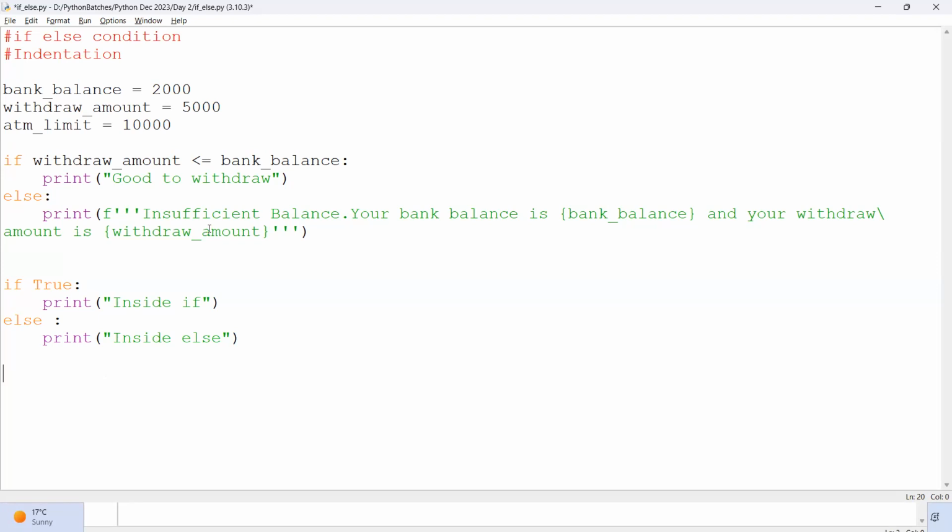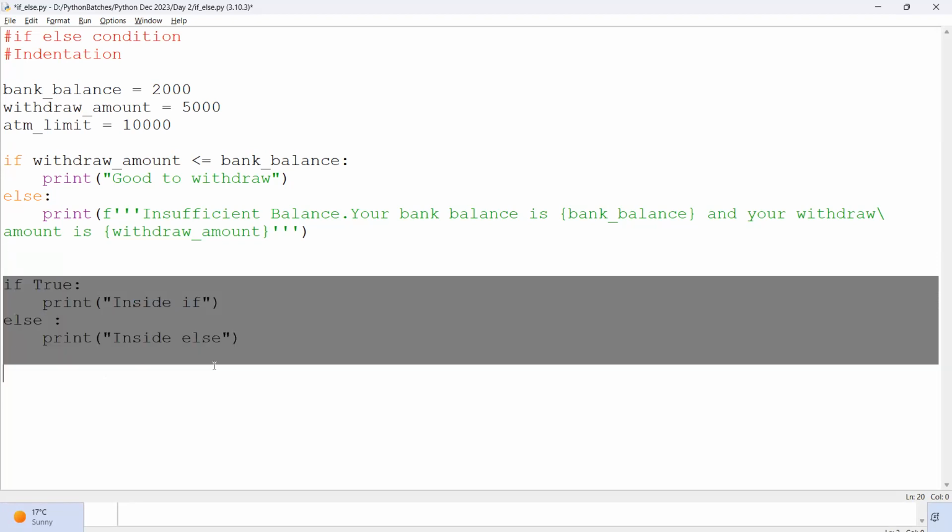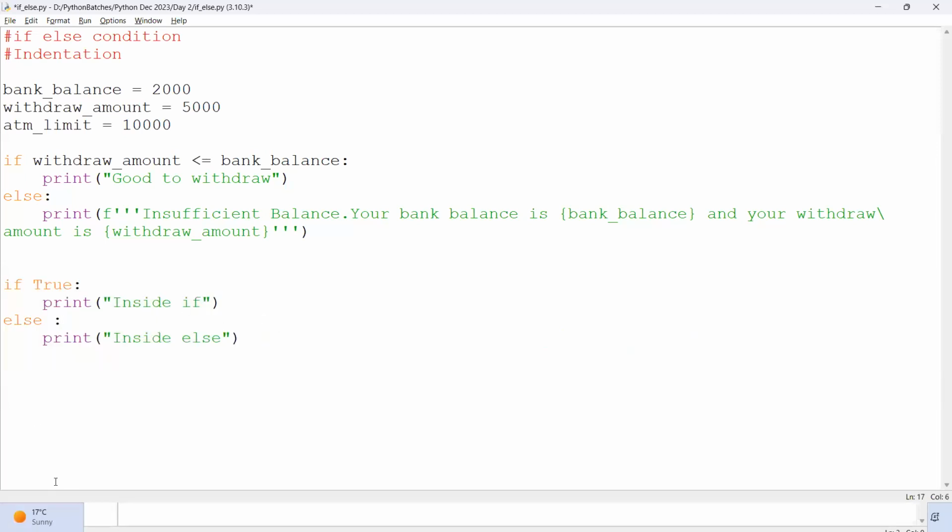The below one. If the condition is true, it will print inside if, right? Or will it give an error? What is it going to do?